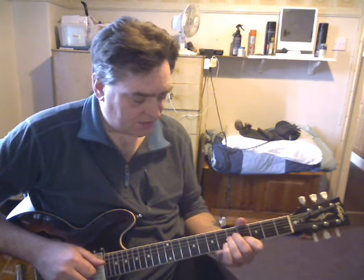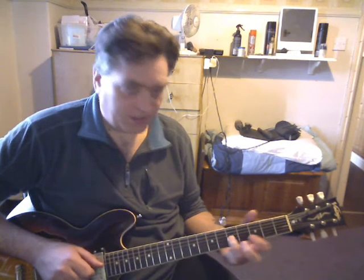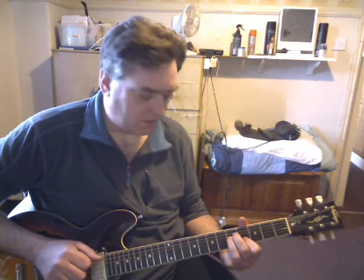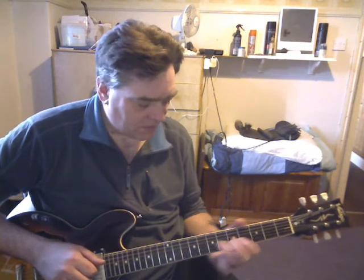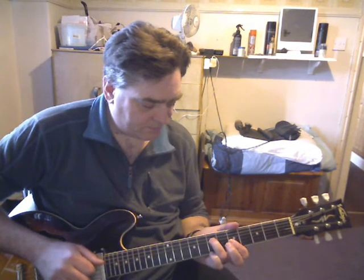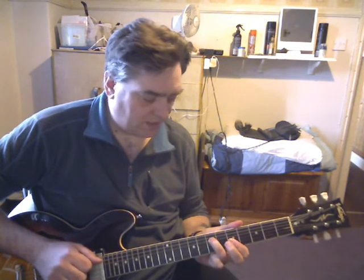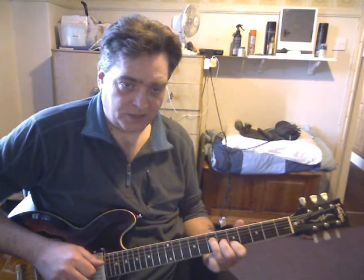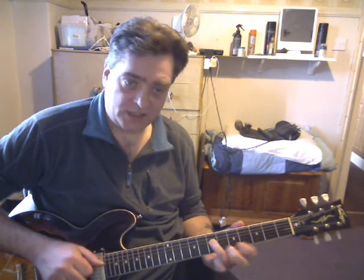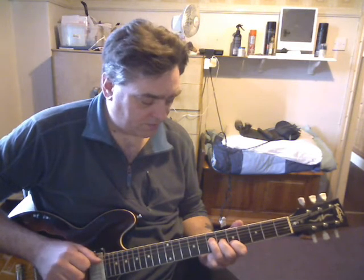If I do this, I'll go there like that. Again, this is the root for this minor one. That's a C note again, so that's a C minor chord. This minor shape here, this note is the root, so that is an A minor chord. If I make that into a major by adding that finger in there for that major shape, this is still a root note on the 4th string, which makes that an A major chord.